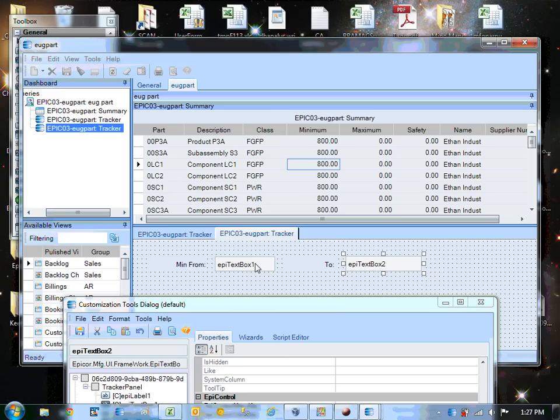I'm not going to take time cleaning this up. Okay, so I've got two text boxes, and I'm going to make one of them the minimum from and a minimum to that I'm going to use for searching.